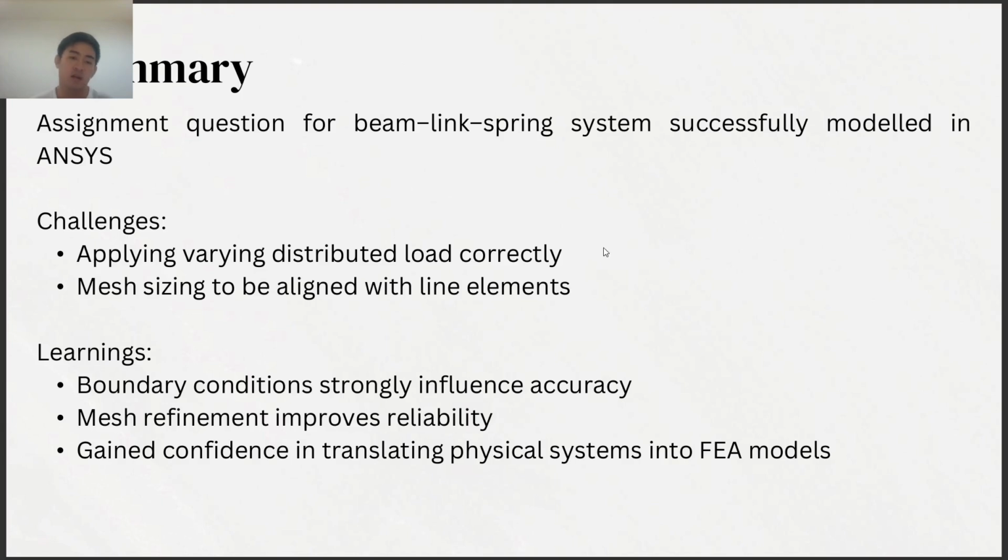In summary, the assignment question for this beam-link spring system was successfully modeled using the ANSYS software. Challenges that I personally faced were applying the varying distributed load correctly, as well as mesh sizing to be aligned with the line elements.